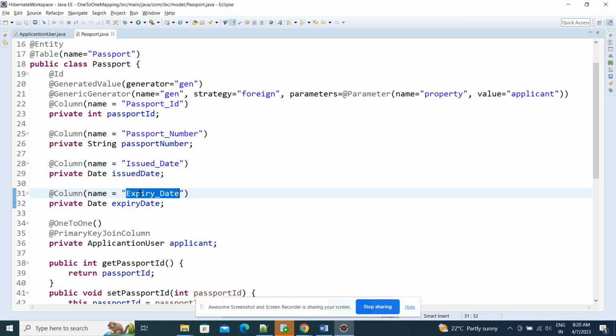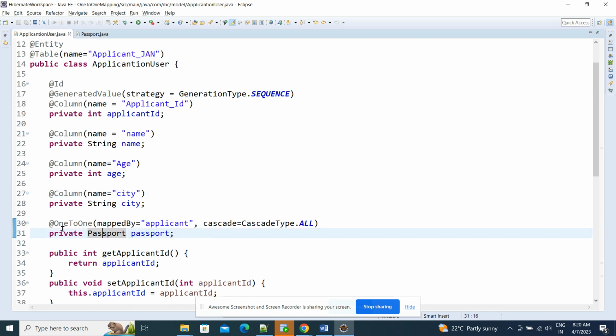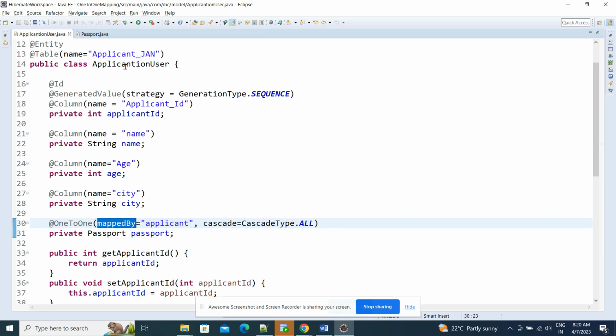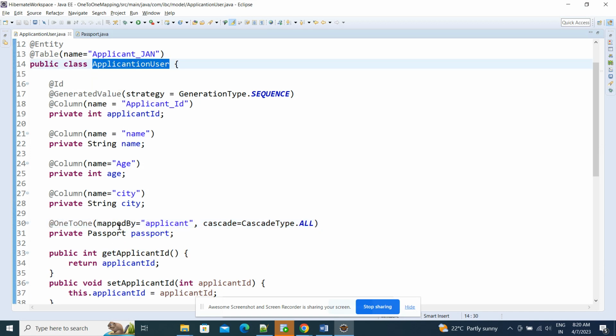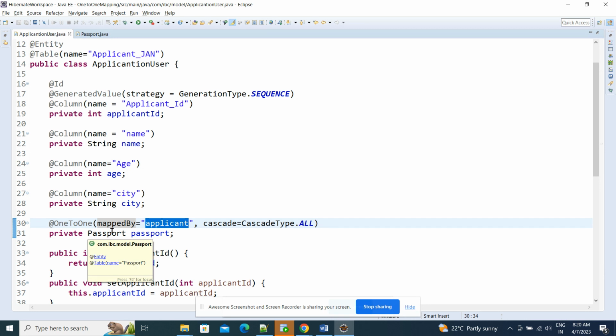After that, the applicant is one of the properties that we mapped in the one to one mapping with mappedBy. So this application user is mapped in the passport model class by using the mappedBy attribute.